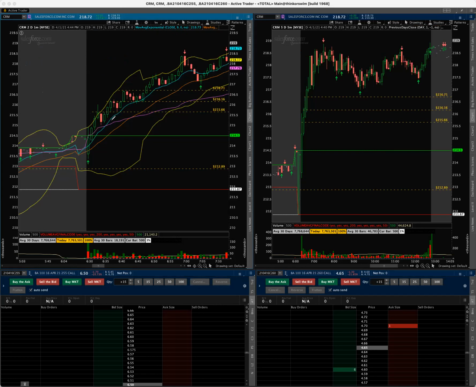The middle VWAP though, guys, I rarely look. A lot of people like to play the crossovers. If the 9 and the 21 cross over here, it's like, oh, I'm gonna enter now because everything is bullish on my SMAs or my EMAs. But for me, it's telling me that at this exact point where I would have entered, because I want to trade above this pre-market high.